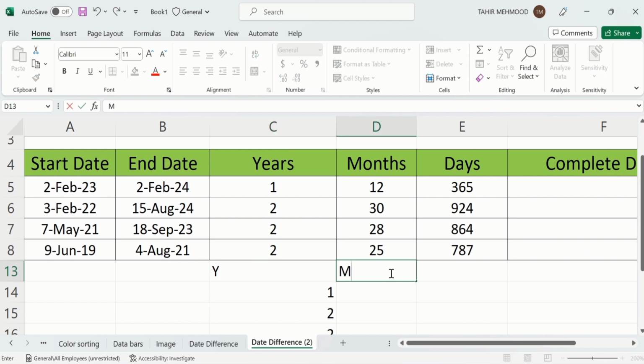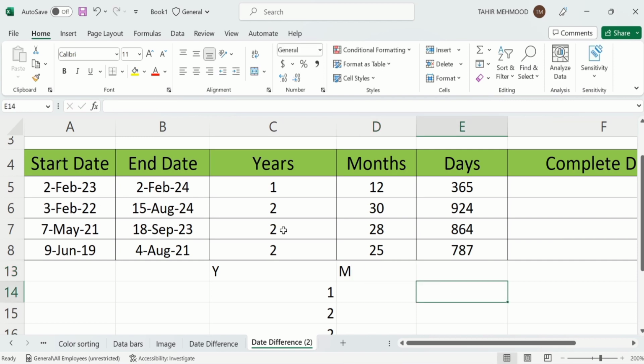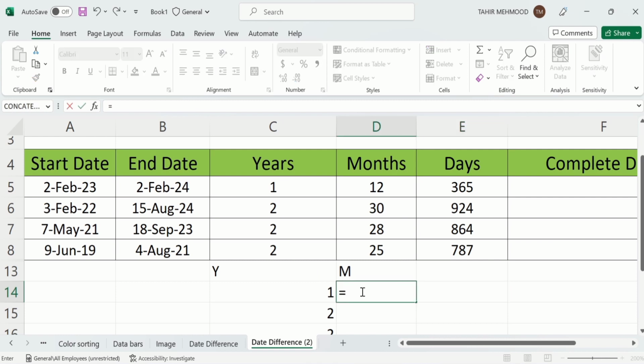If you want to calculate the difference between these two dates in terms of months, which does not include the years, I will select this cell, put an equal sign, DATEDIF, bracket, start date, comma, end date, comma, then inverted commas, and here I will write YM instead of M, and close the bracket.